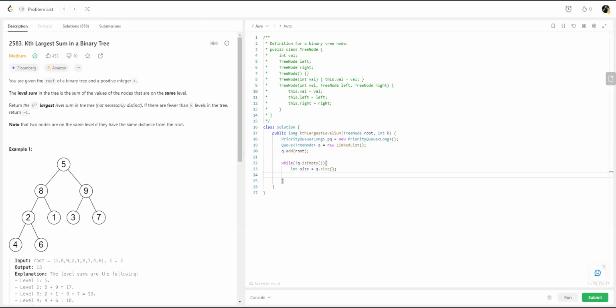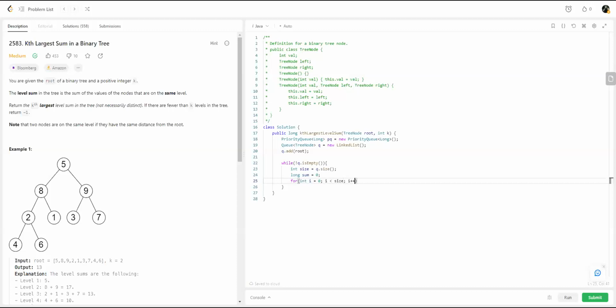Right. So then we keep the size, and I want to keep a long as a sum, and the long will initially be 0. So the sum is what we are going to be adding the elements of our level to. So then we have a for loop for int i is equal to 0, i is less than size and i plus plus.